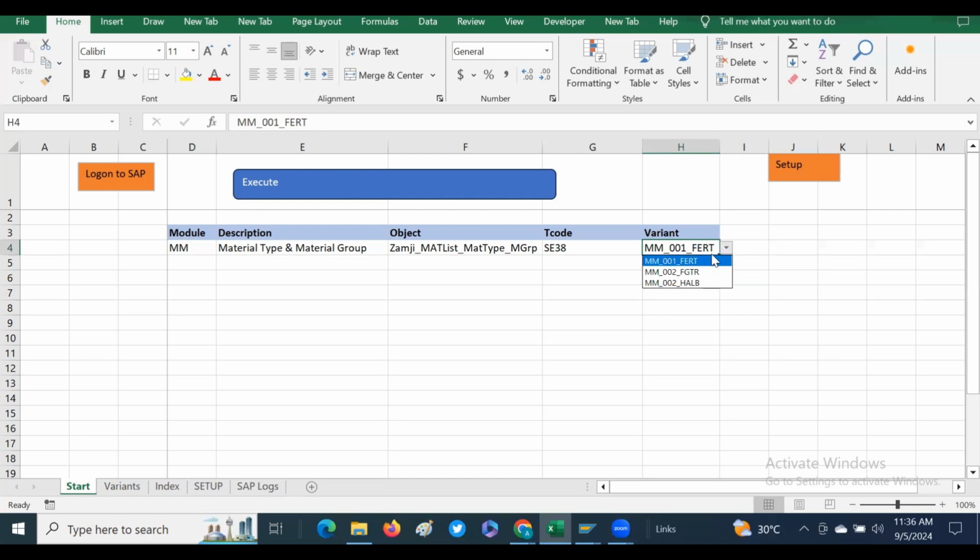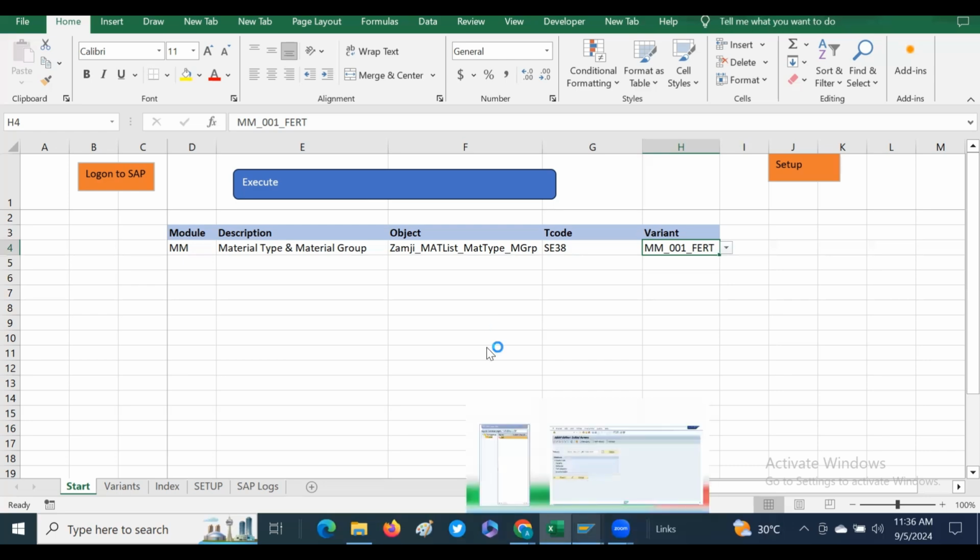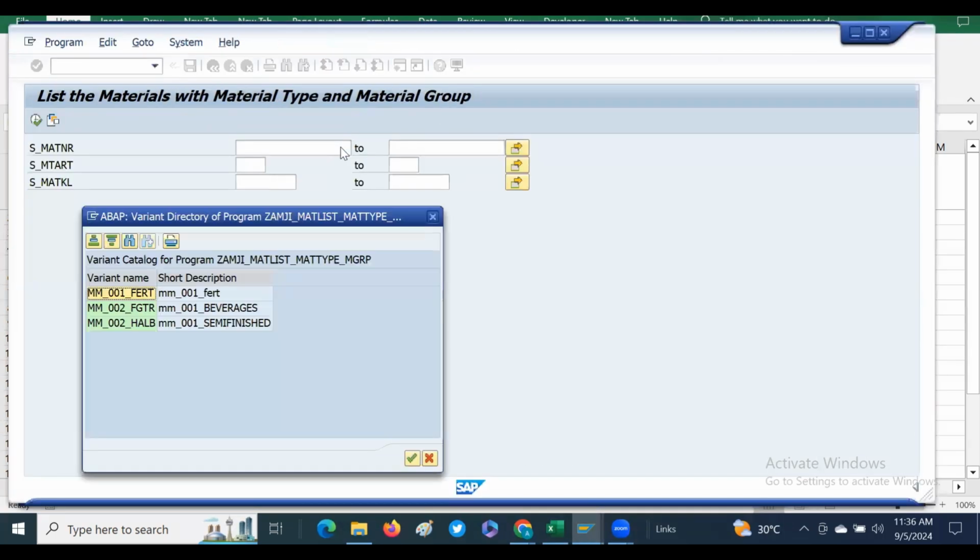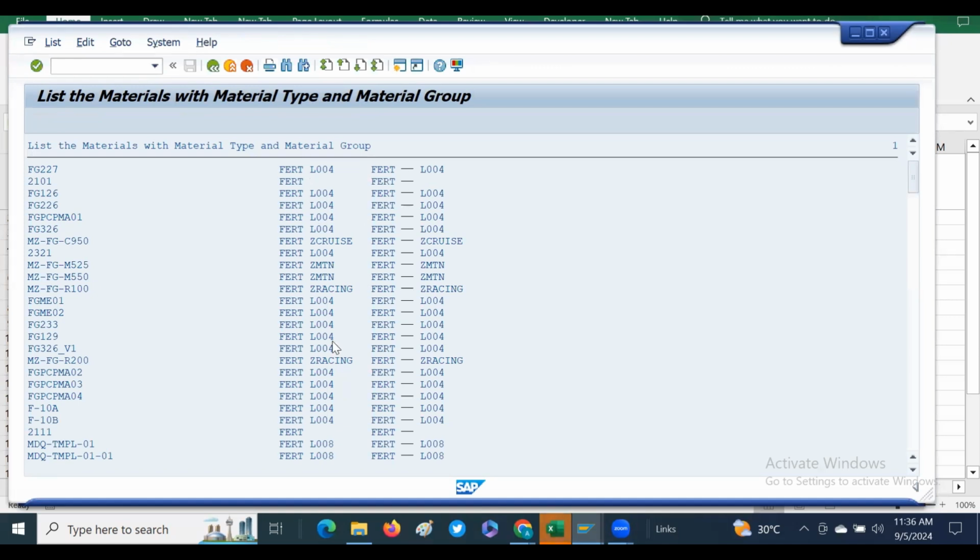Then the user can select which variant he wants to use, and all he needs to do is click execute, and this will take you to the SAP page and execute the object using the variant, and the first list is shown here. Okay, so this is how it is created.